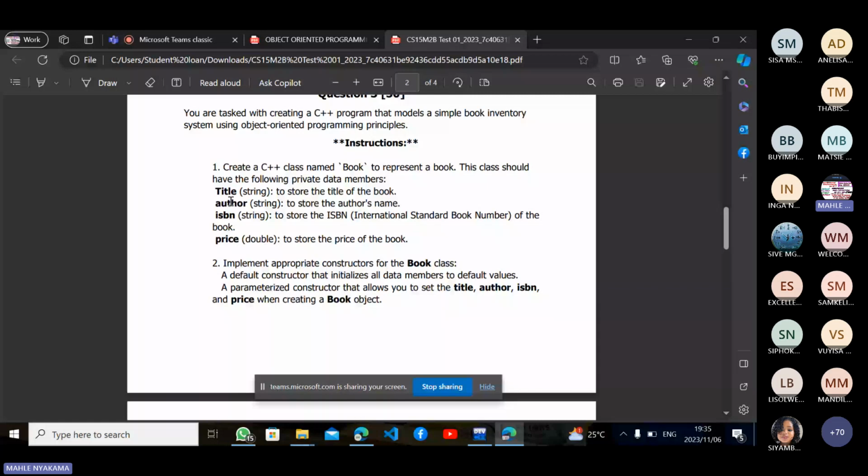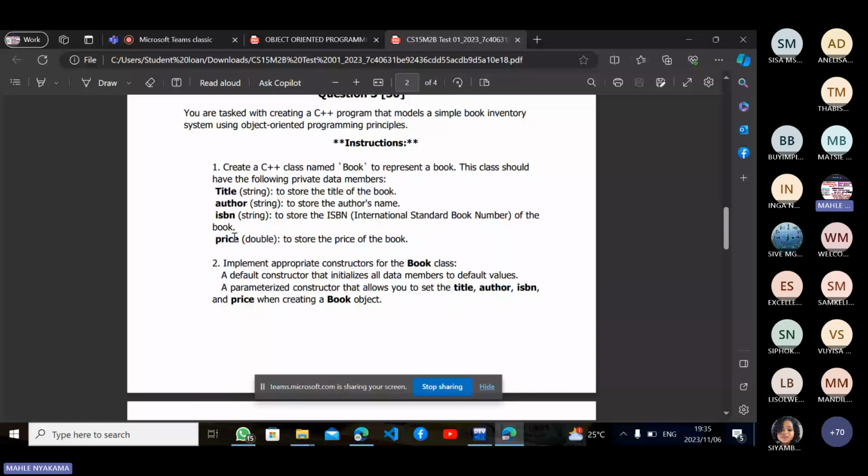You have to know which data type to use. The title is always going to be a string because it's just a mix of characters. The author is a combination of two or more characters, that's a string. The ISBN also. Then the price, they are using a double because it can be a decimal.